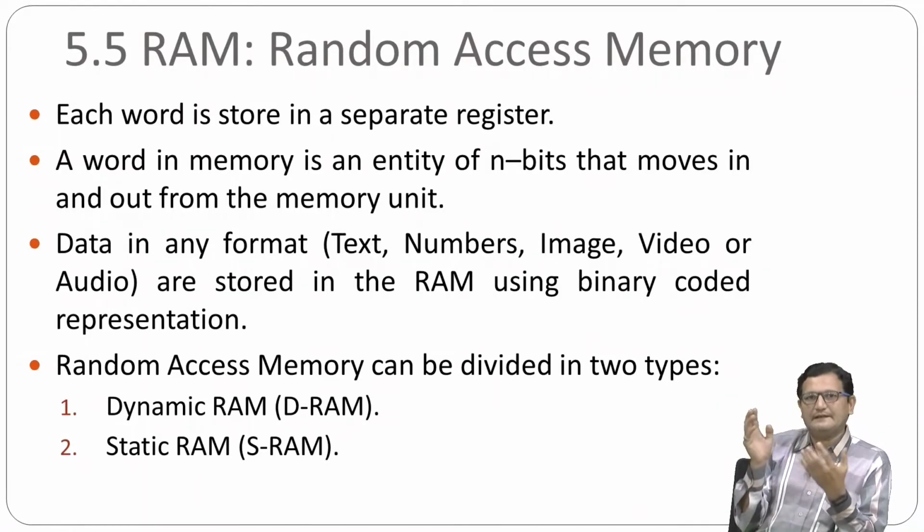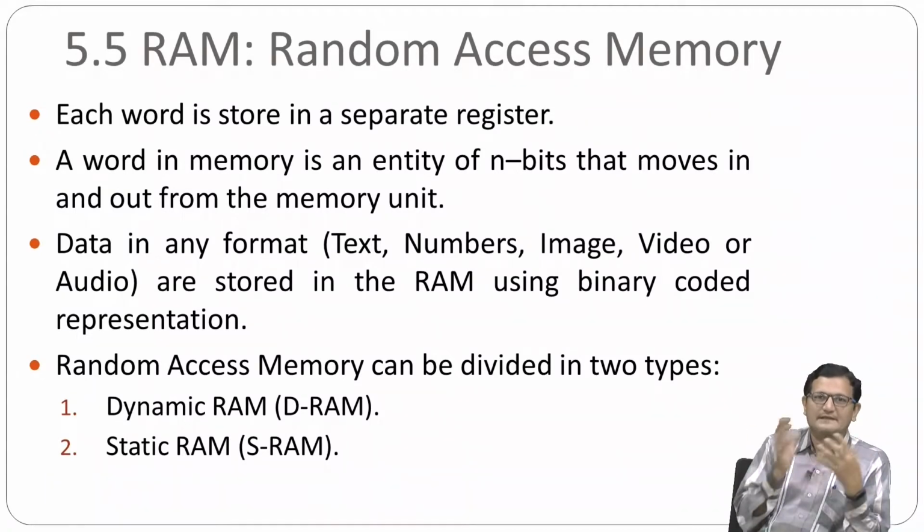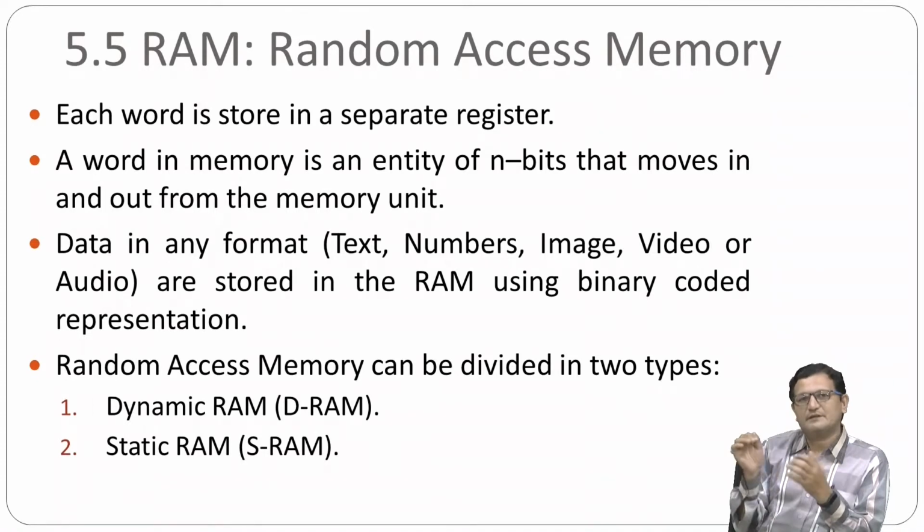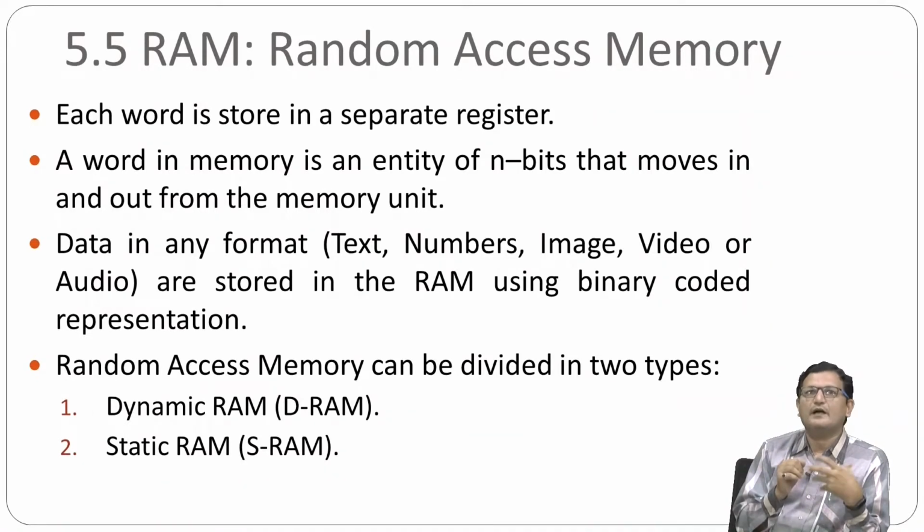Okay. Now, as I said, the CPU cannot read 1 bit from the RAM. The CPU can directly read 8 bits or 16 bits or 32 bits together, and that group of 8 bits, 16 bits or 32 bits is called a word. So, a word is made from a group of bits. Nowadays I think you are aware of 64-bit systems. Now, what do we mean by 64 bit?